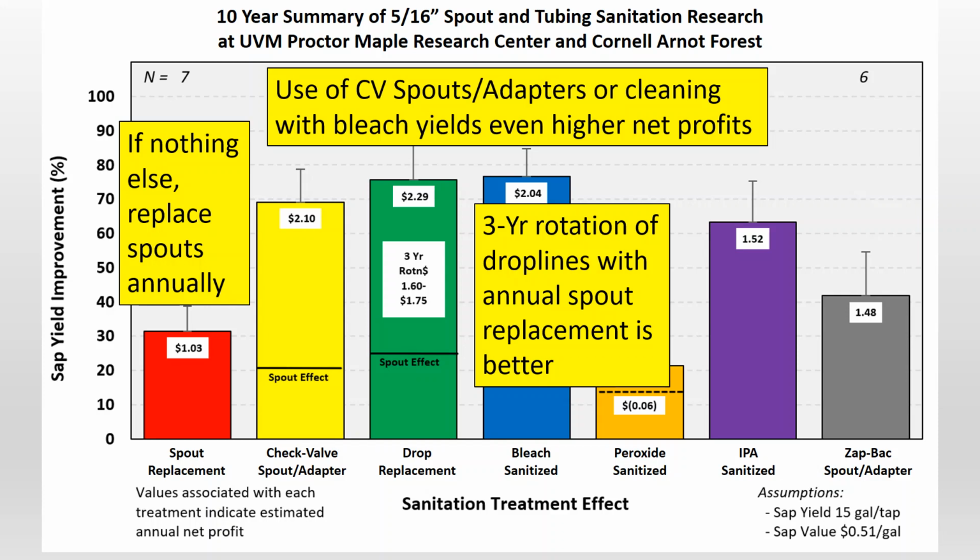Are you going to vacuum while you're doing that? While we were untapping, we've done it both ways, running vacuum and untapping and not running vacuum and untapping, and not seeing any difference. So that's up to you. It's cheaper to not run the vacuum. But like I said, those sugars in there will start eating everything up throughout the summer.